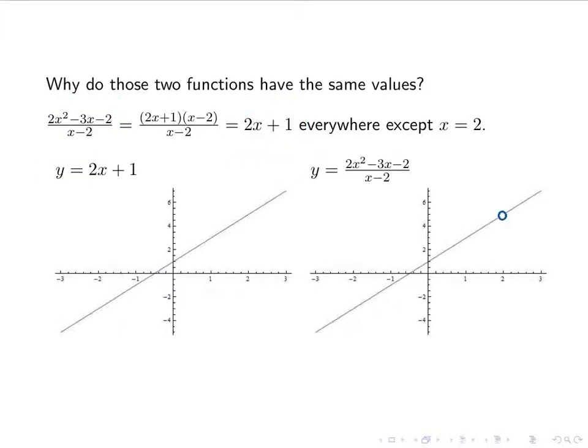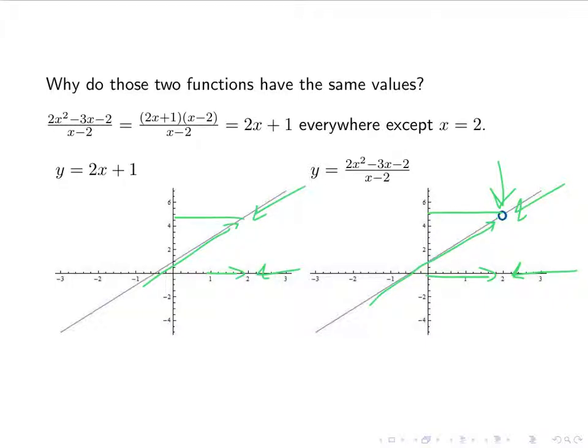And if I look at their graphs, they look very similar, except notice that there is a hole here. And again, that is because f of 2 in this case is undefined. But if we look at the graph and we say, well, what happens as I get closer and closer to 2? My function gets closer and closer to 5. The same was true here. As I went closer and closer to 2, my function got closer and closer to 5.